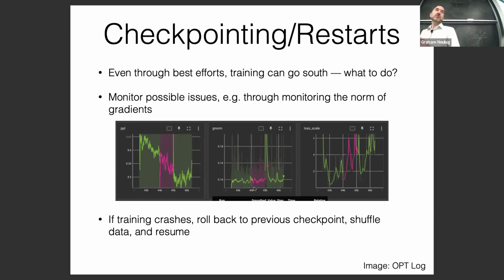Shuffle your training data set, or jump to a different part of your training data set and resume. This is a very hacky thing to do, it seems, but by doing this, you're injecting some randomness in the process by looking at different data, and that can cause your model training to stabilize. There are even some platforms that do this automatically. Like I think the Mosaic ML platform does this automatically and fixes this for you.